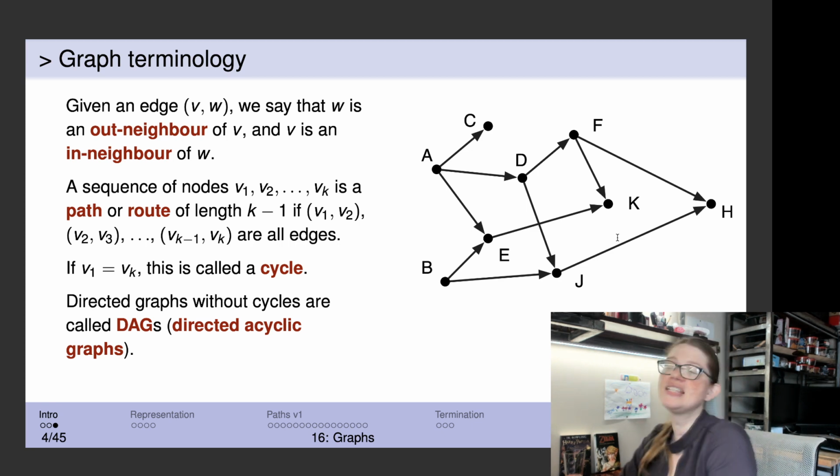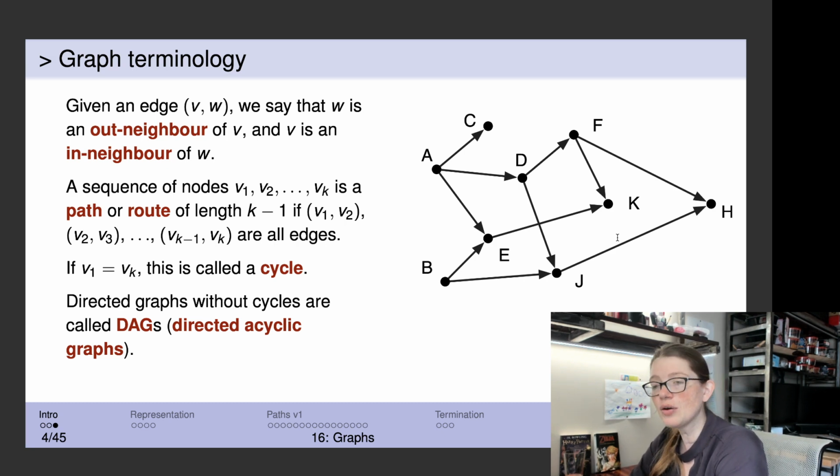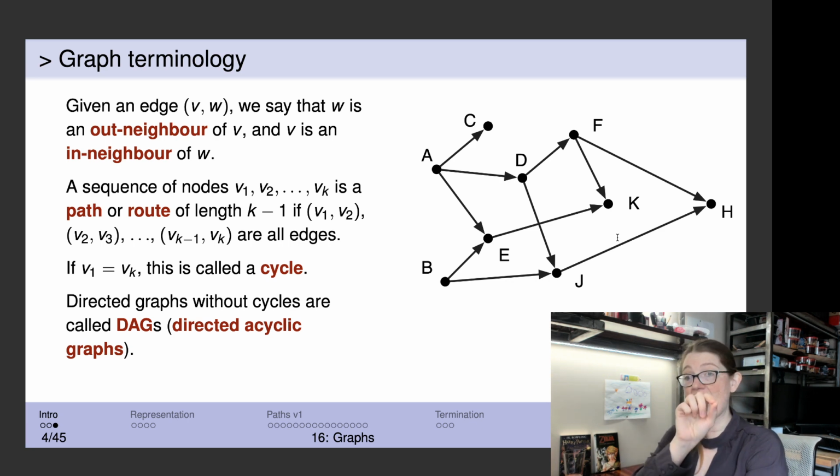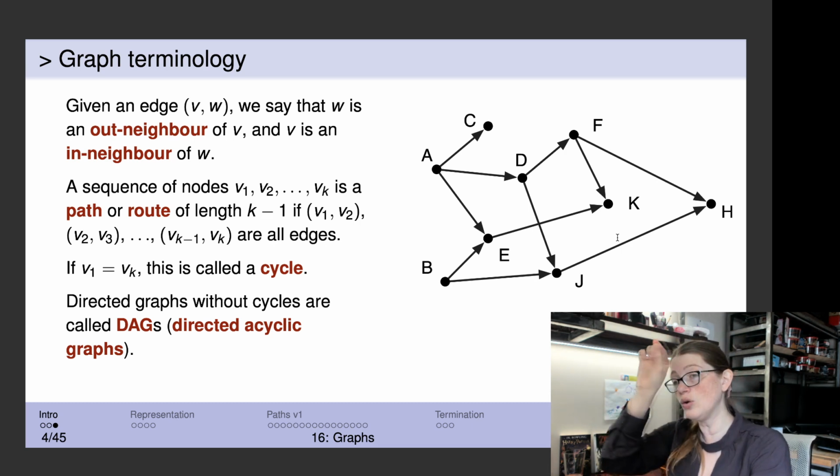Now, even amongst this, there's two kinds of directed graphs we could describe. There's something called a cyclic graph and an acyclic graph. A cyclic graph is a graph that has a circle. That is, I could go from A to B to C back to A. I can continue going around in a loop.